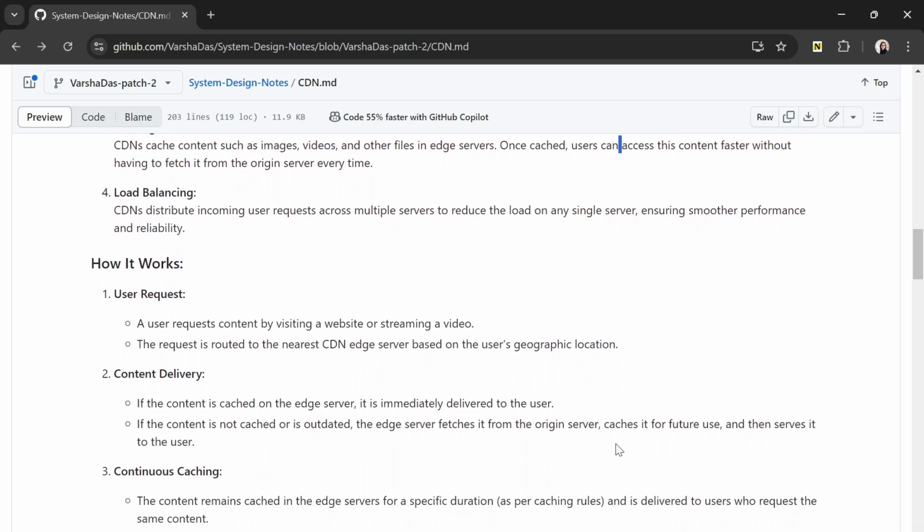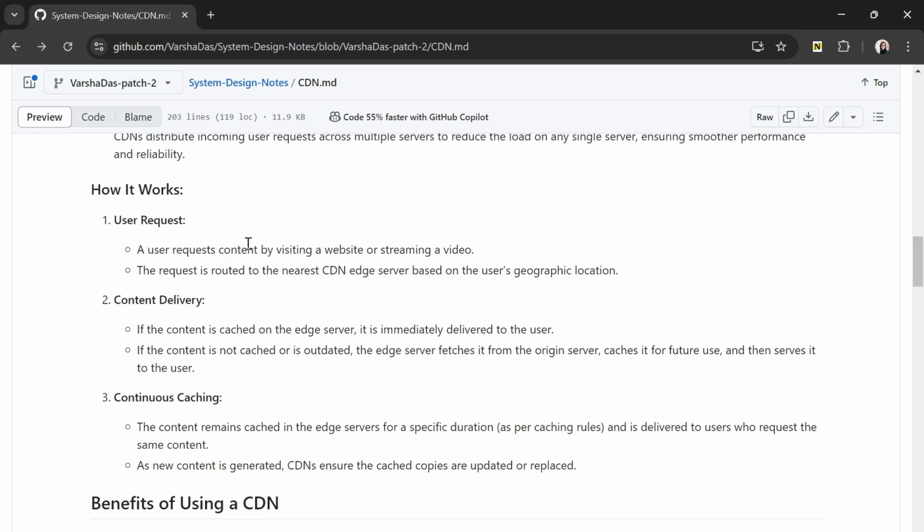Now, how it actually works. So let's revisit this section again. User requests a content. Let's say you are on YouTube. The request goes to your nearest edge server. So if you are in India, you will have certain edge servers based on whatever the CDN is being used. Now, if the content is cached, you will get it. If it is not, then you are going to fetch it from the origin server, and also cache a copy of that. The content remains cached in the edge server depending on whatever the TTL is being set. And every time you are requesting, it is going to be delivered to your end users. That's it. So this is a simple mechanism of how CDN caching and delivery of the content works.